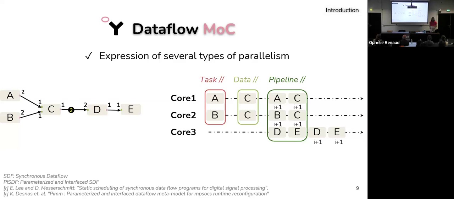This is done thanks to a delay, which is a node that will contain initial data tokens at the first graph iteration, and then save the tokens from the previous graph iteration. And another advantage of the model is that it is architecture independent, which means that the developer has to specify an algorithm only once to be portable on any target architecture.